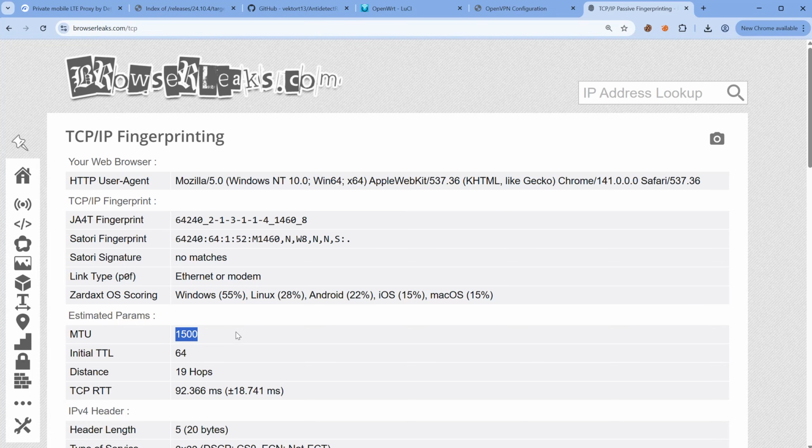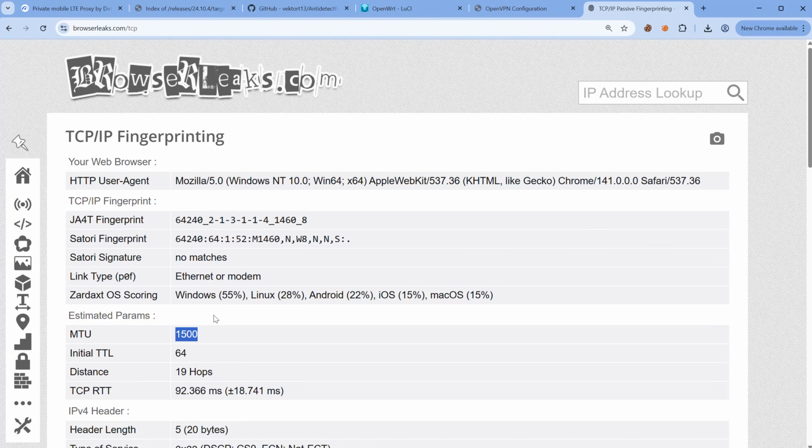I would also like to draw your attention to several important points. The first point is why in this case our MTU value is 1500, despite the fact that my real MTU on my internet channel is now only 1420. The fact is that the server itself uses several interesting mechanics to change the user's fingerprint.